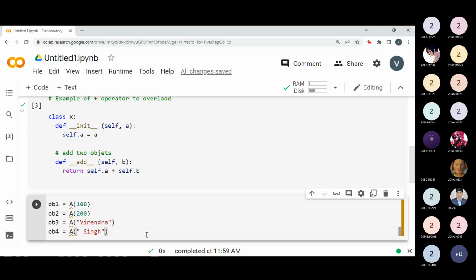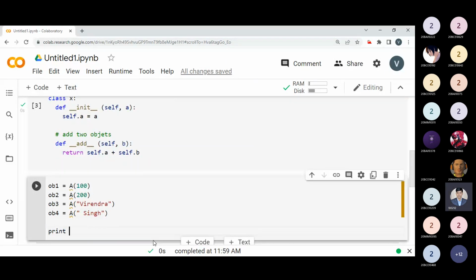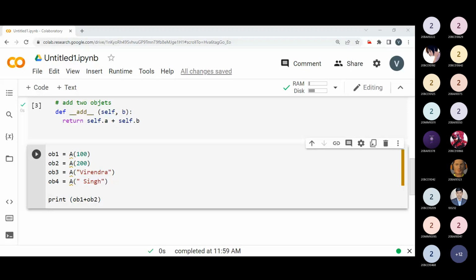Now what I'm doing, I'm printing ob1 plus ob2. What will it give? Can anyone tell me right now what output we can get?